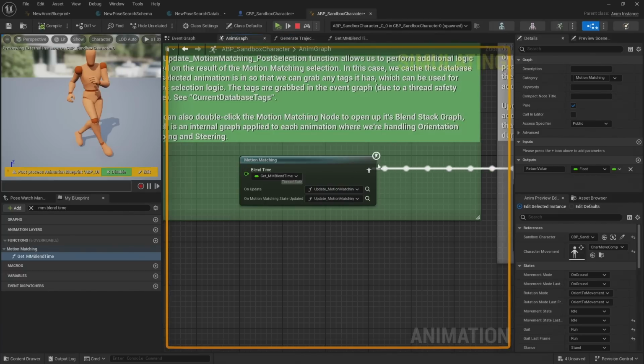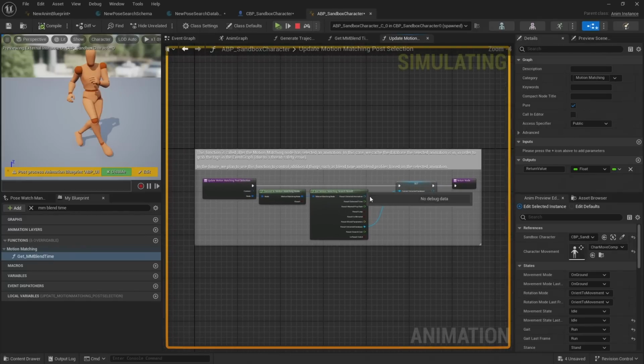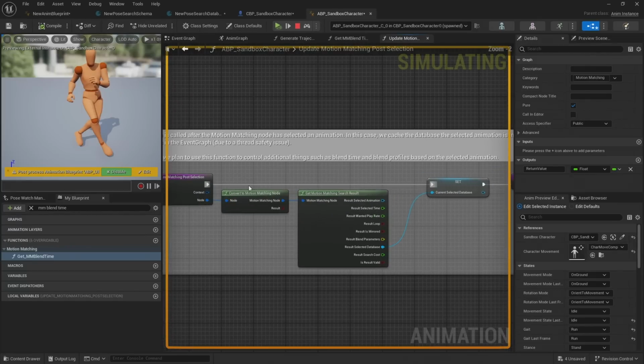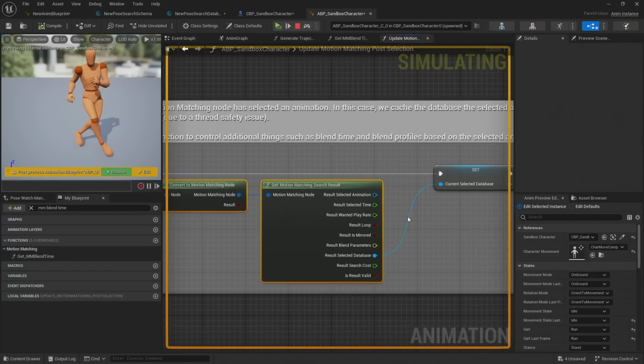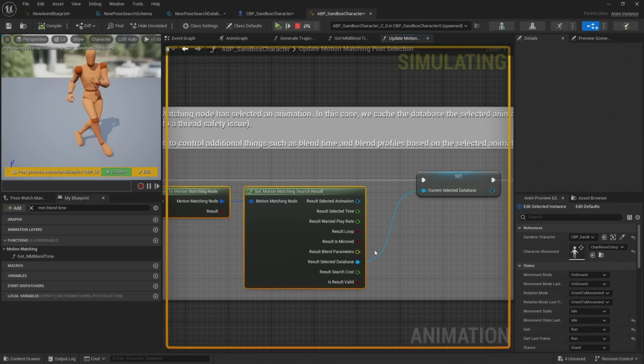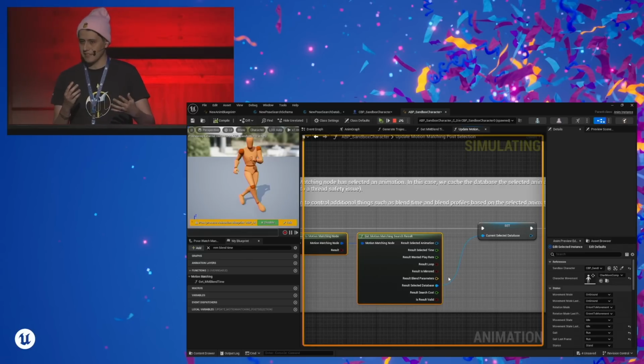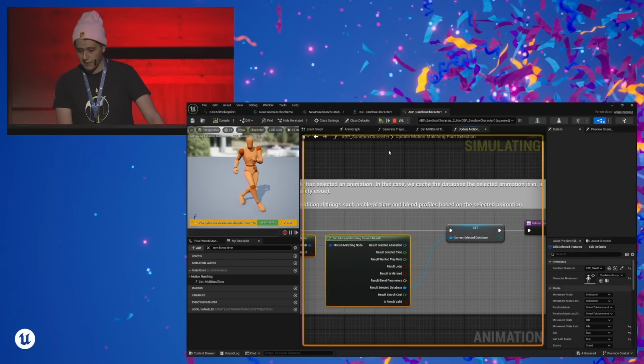Next up is about how motion matching communicates with the rest of your system. We have this new anim node function in 5.4 called OnMotionMatchingStateUpdated. It runs after motion matching grabs its selection, so you can grab the motion matching state and use it for various gameplay logic. For example, if you have a play rate and you want another animation to play at the same play rate or start at the same time, you can do that. In this case, we grab the database, and the database tells us whether we're in a state where we want to do some other specific graph logic. An example for this might be that maybe you don't want to do orientation warping for this particular database. You can use this to run that logic.